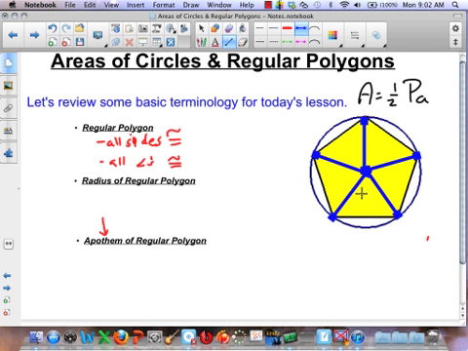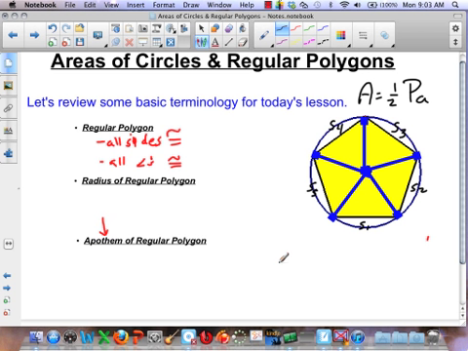Okay. And although it's regular, let's just label these sides as side 1, side 2, side 3, and so forth. So there's side 1, side 2, side 3, side 4, side 5. If I say, I want to find the area of this polygon, what do you think might be a little bit easier to do? The area of your triangle. Find the area of each triangle and then add them all up, right?